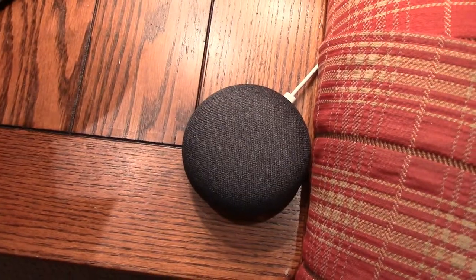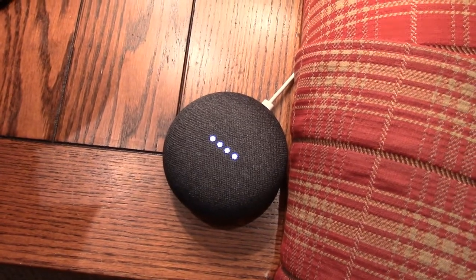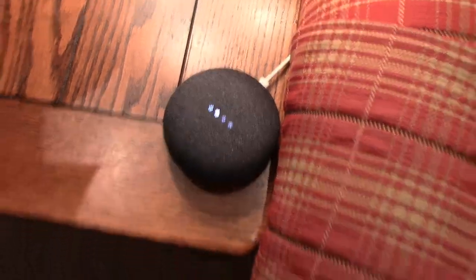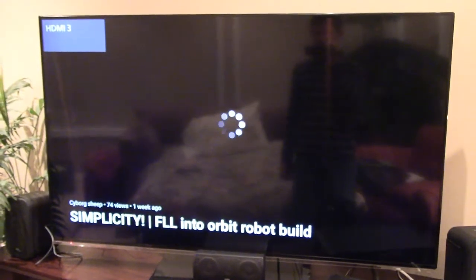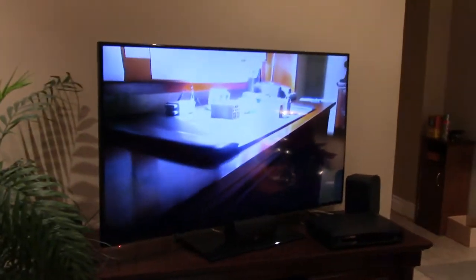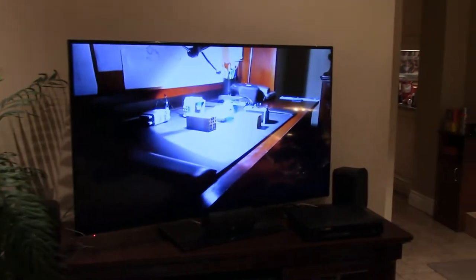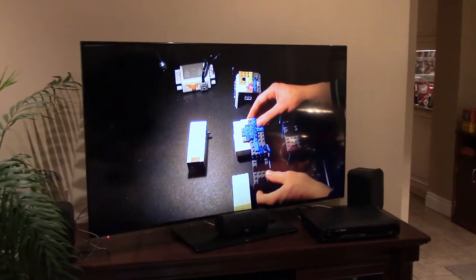Now let's try it with Google Home. Hey Google, play videos from the YouTube channel Cyborg Sheep. Hey, it worked! Nice! For those of you that don't know, that's the previous video that I uploaded. Cool!